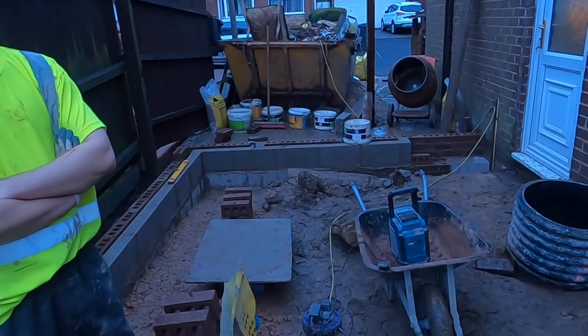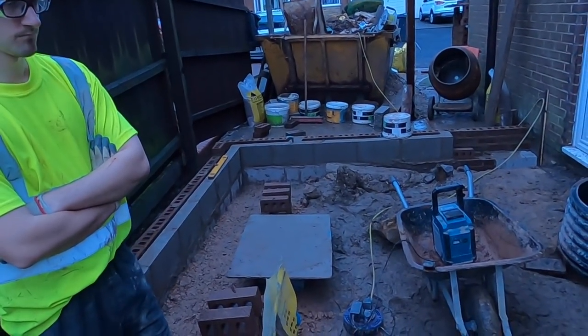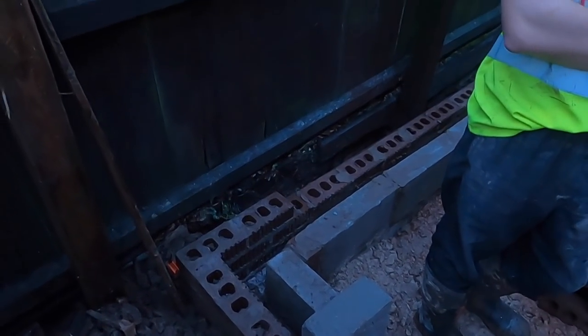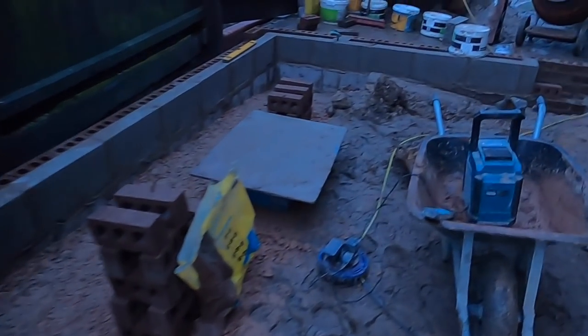Yeah, it's just starting to rain, so we just need to get all jointed up. And everything's covered. Yeah. They're going to be wet. Not going to be pretty to joint up, but again, look where they are. I'll show you how close we are to the fence. No, the post. Oh. No. This side's even closer.